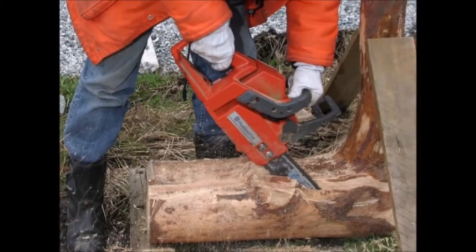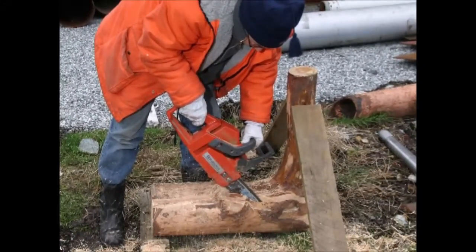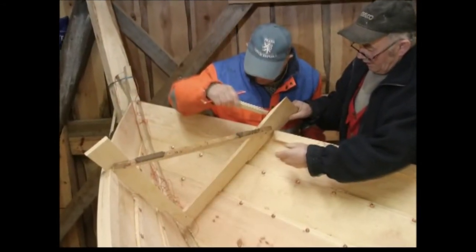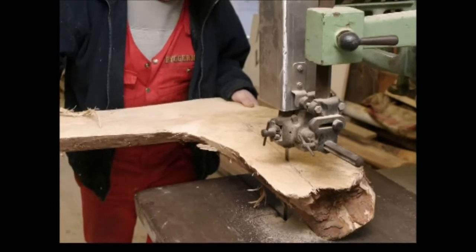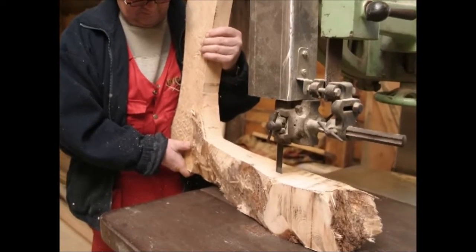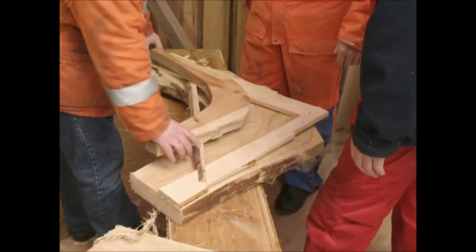The fore and aft frame is made out of 1 piece and must have a 90-degree angle. The person who finds the best suitable root for this job is a star. They first make a template. Trace it out and then cut both end frames out of the same chunk of root. It's important to make best use possible out of the wood available.